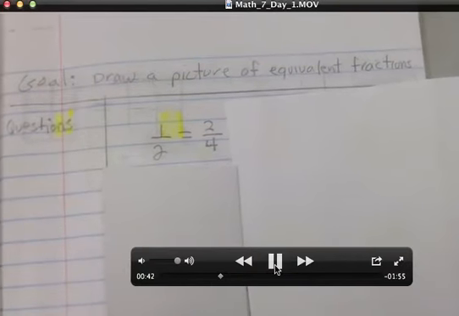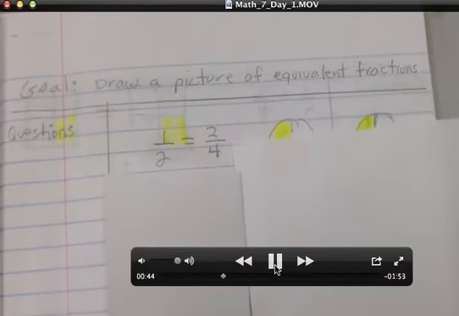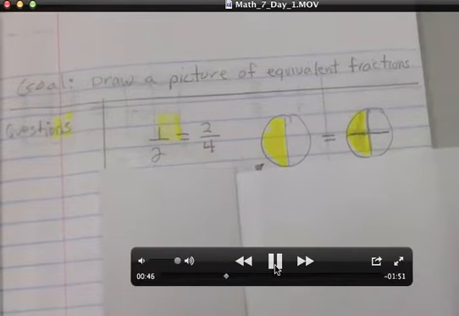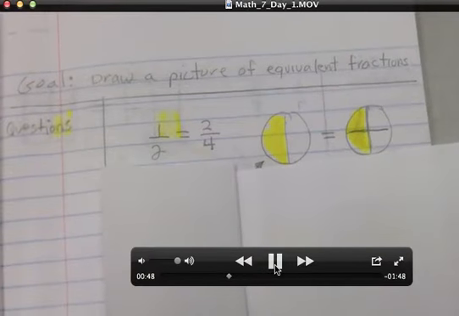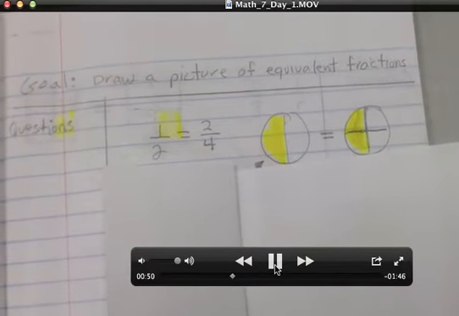What you're going to see next is a picture of 1/2 equals 2/4. Notice that there's two circles of roughly equal size. The one on the left is split into two parts, and one of them is shaded. The one on the right is split into 4 parts with 2 of them shaded. But notice that the yellow amount shaded is the same. We'll continue on with the next example.